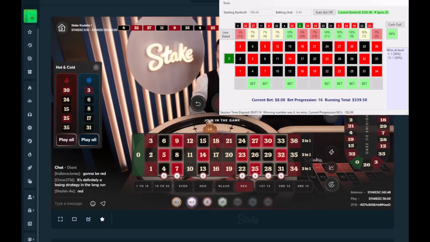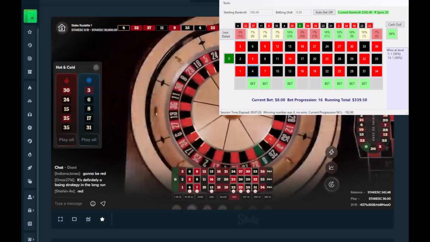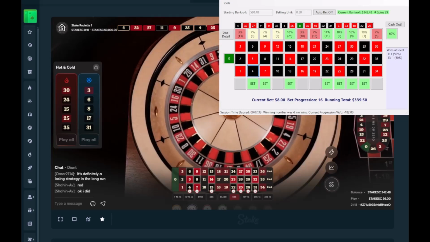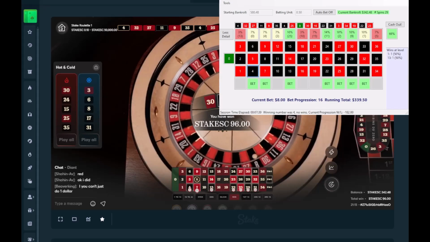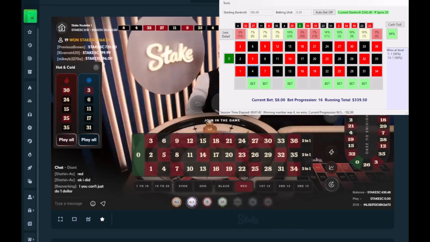Oof. 182 down, so that is 364 units. That's 364 units we need to make up here, guys. $8. Okay, we needed that, guys. We need a few more of those.